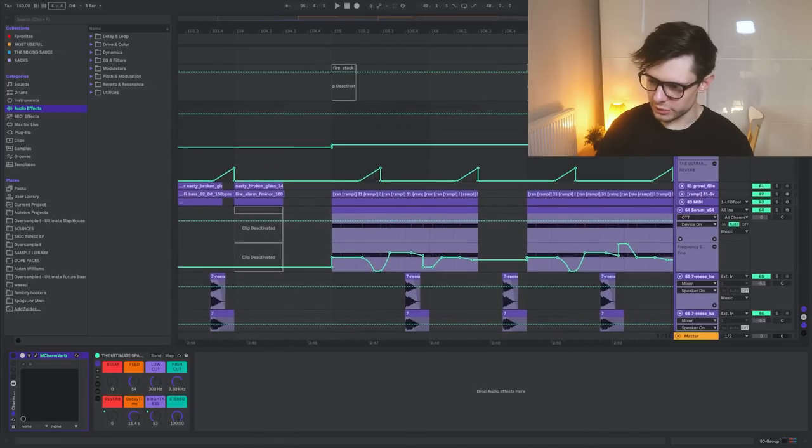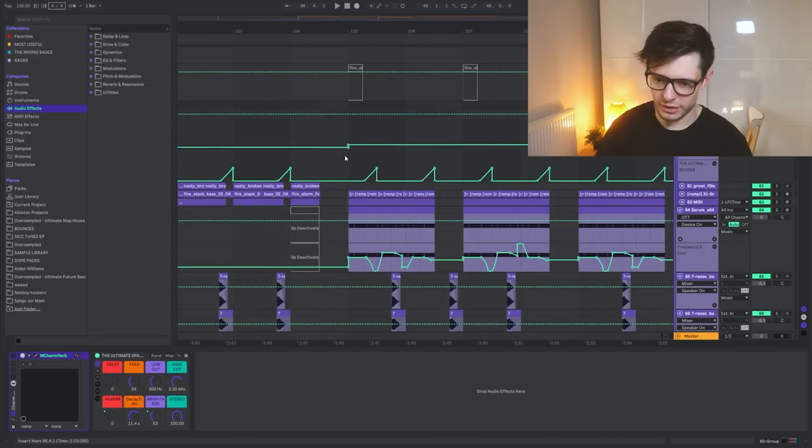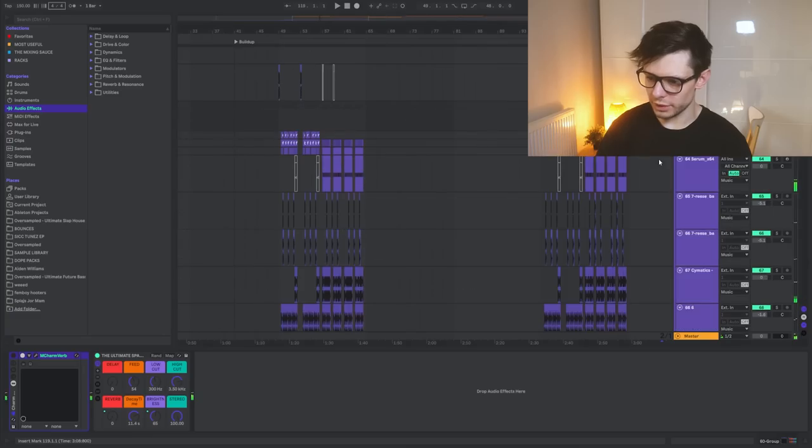So what you also hear is the brightness of it, which is the filter or automation. In this case, what works better is when the reverb is brighter. We get a lot of breathing.